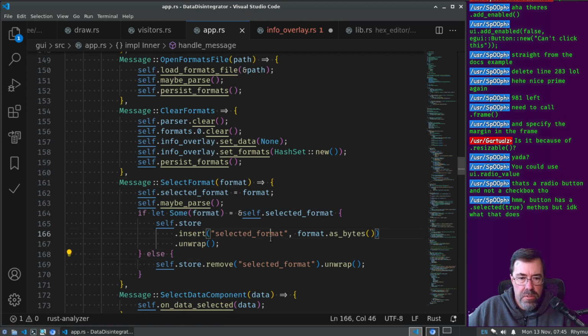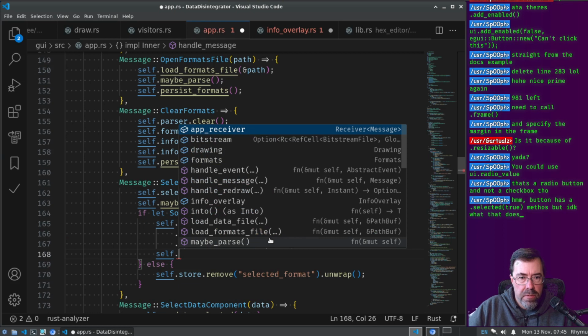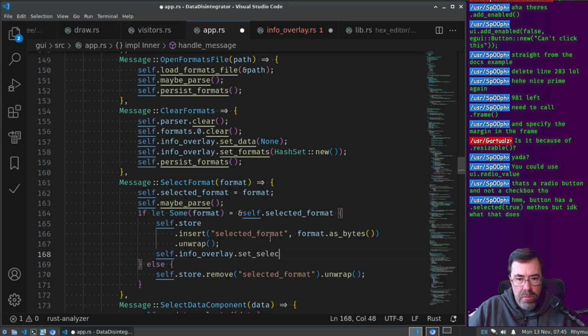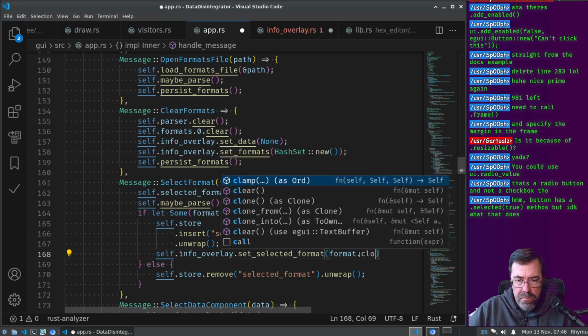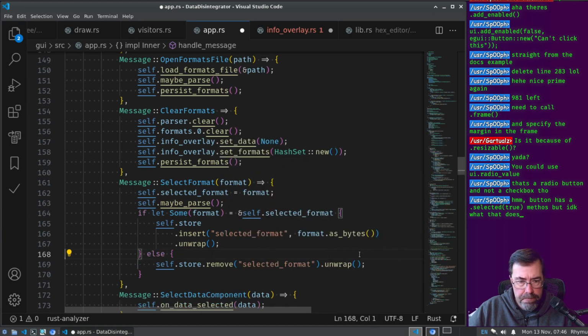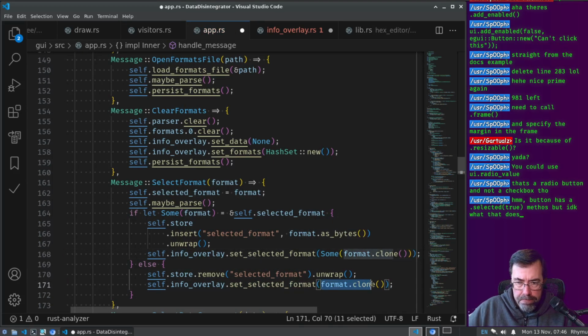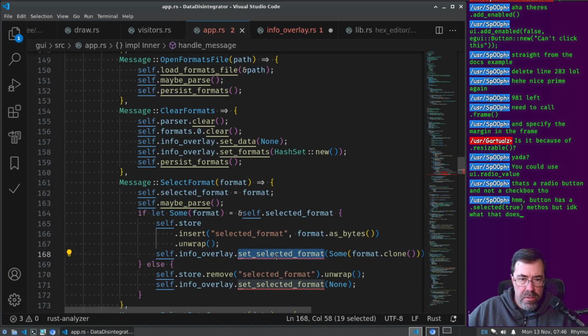Okay, so I think we'll just do feedback. Self info overlay dot set selected format, which is a string. That's fine. Okay, such method does not exist.